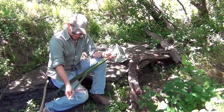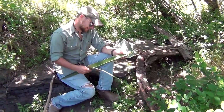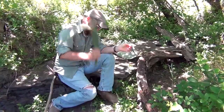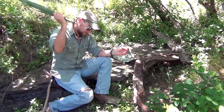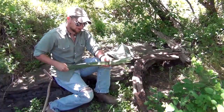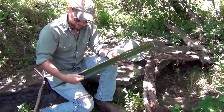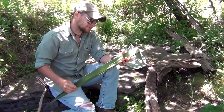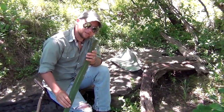We'll start bringing it down, stripping it like this. Eventually, it'll start looking like a cat of nine tail whip. You'll just keep on hitting it. The idea is every time you go back and strip it down a little bit further, you're getting those strands smaller and smaller. And you want to process this down until it is just strings, tiny threads. Once you've got that down to threads, I'll show you how to weave it together and make a really good stout cordage.